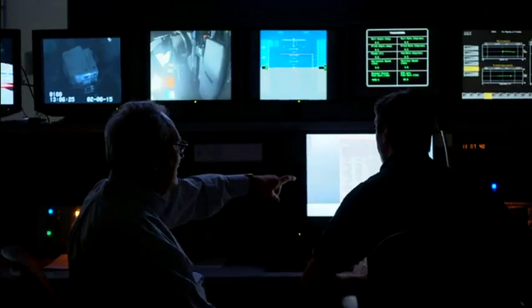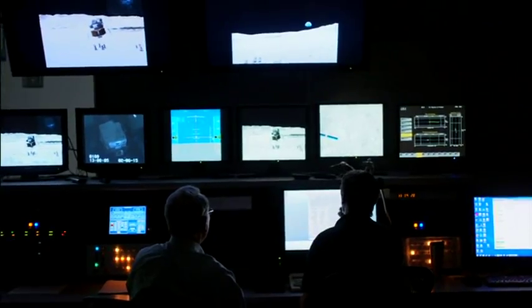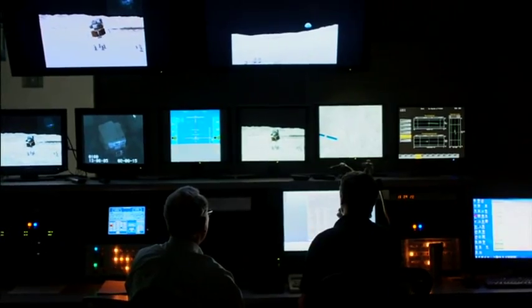Rusty made flying this thing look easy. As for me... Oh, this is terrible. I think we would have aborted by now. Are we, well, we're crashing. Yeah. Okay. Right. If I was a lunar module pilot, I'd have killed us both. But the great thing about a simulator is I get to have another go.